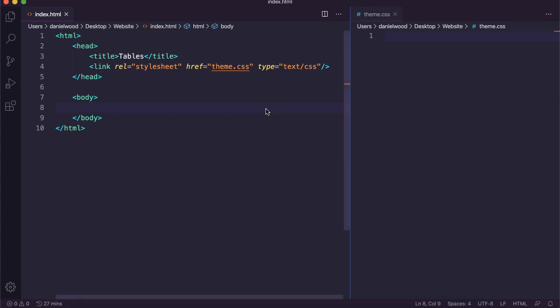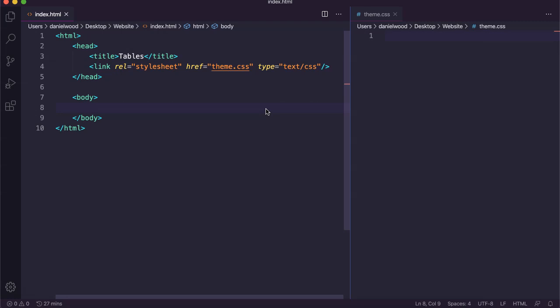Hi, in this video we are going to look at how to create tables in HTML and populate table rows and columns with data. Tables can be used to organize and display a range of information on a web page. It might be used for displaying things like scores for teams on a sports website, or to display results from a database query, maybe a product on a shopping website.